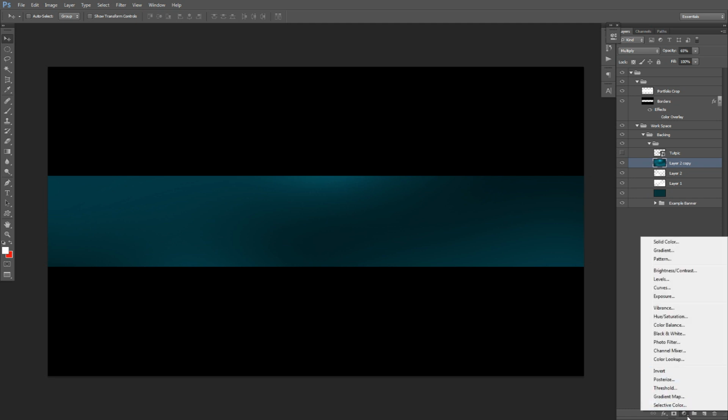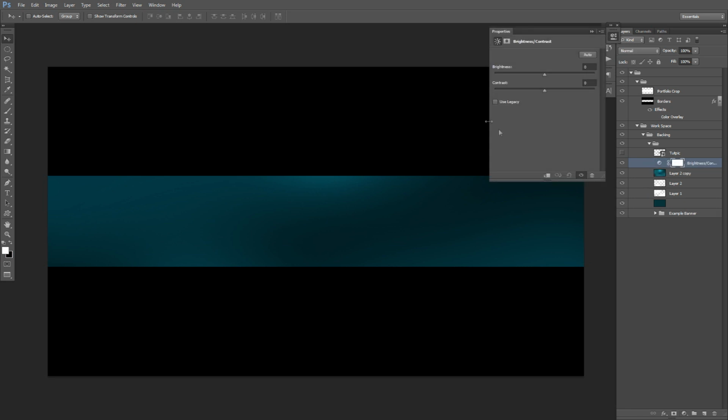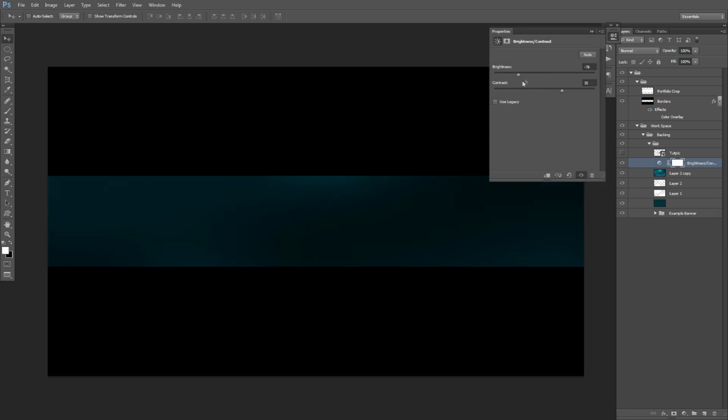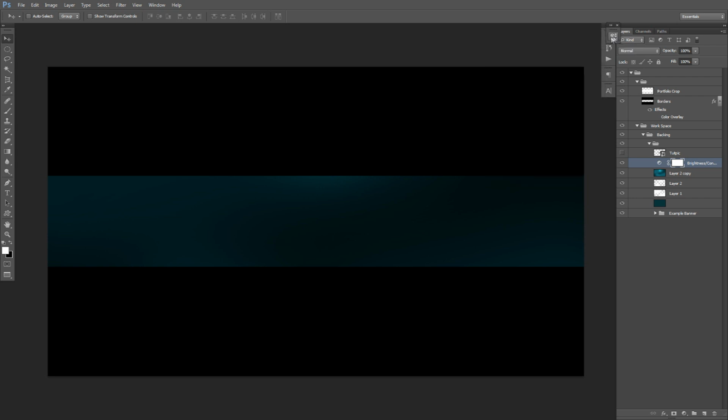And what we'll do as well is go to our adjustment layer, which is right here, this little half circle filled in. And we're going to go to brightness and contrast here. We're going to lower our brightness down a tad bit and put our contrast up, so, negative 75 brightness and 35 contrast, just to keep it all even for you guys to use for your settings. So yeah, there we go.